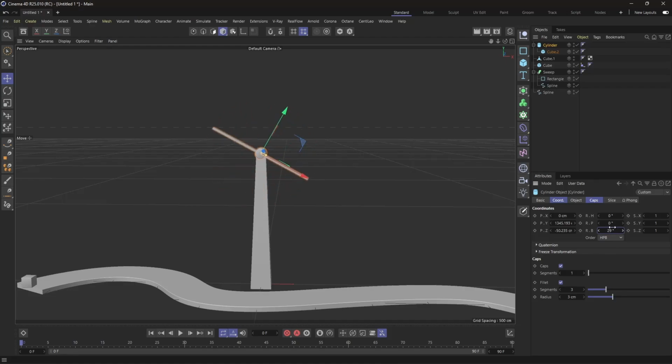We have other rotations like this, which I don't want, and I don't want this also. So I put this on 0 and then 0, and I want it to rotate in my x-axis. Sorry, the z-axis here. When it starts, I want it to be at 0 degrees, and then I will set a keyframe for it.